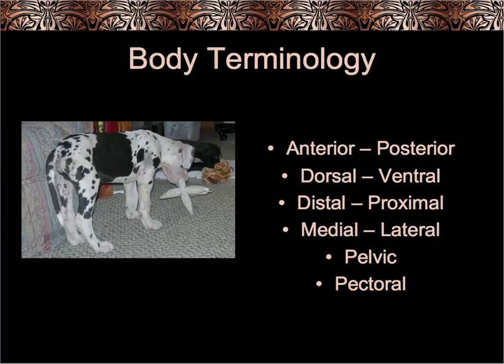Medial and lateral refer to the center line and anything that is not the center line. So in most vertebrates, the center line, which would be the back, where the backbone is, where the spine is, is the medial plane, and it runs all the way from the dorsal end to the ventral end. So that's the medial plane. Anywhere else along the body would be a lateral plane.